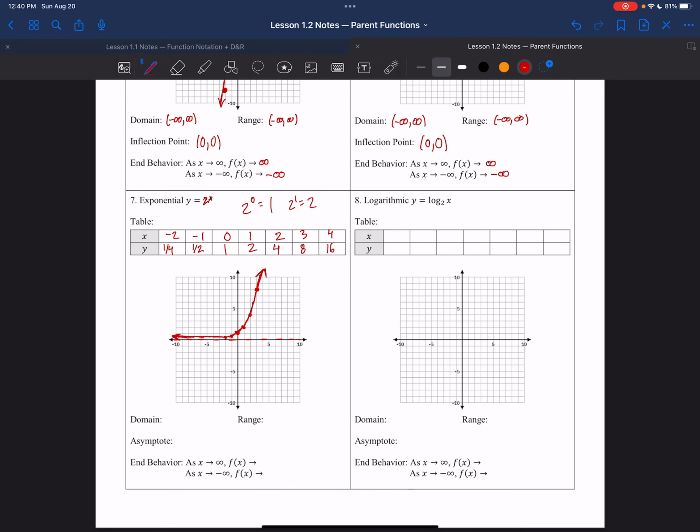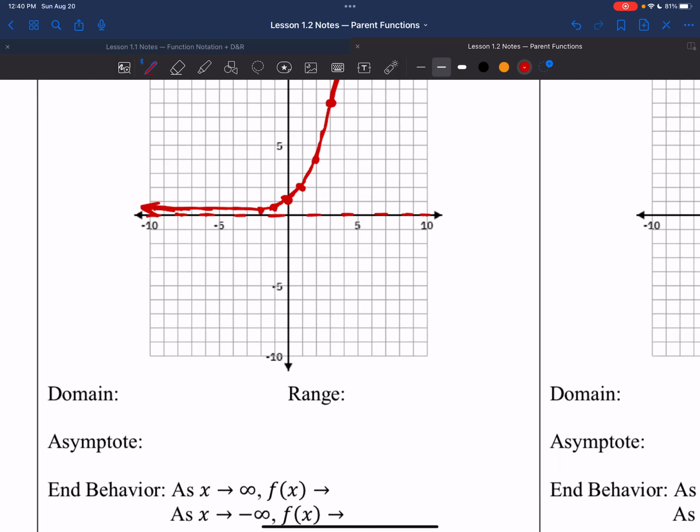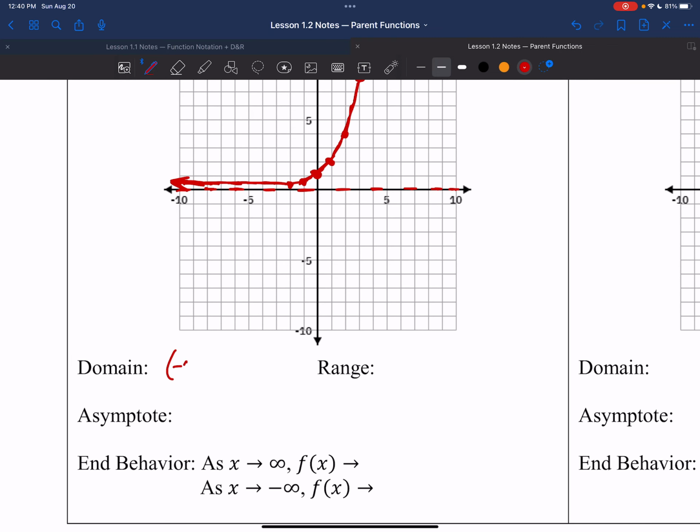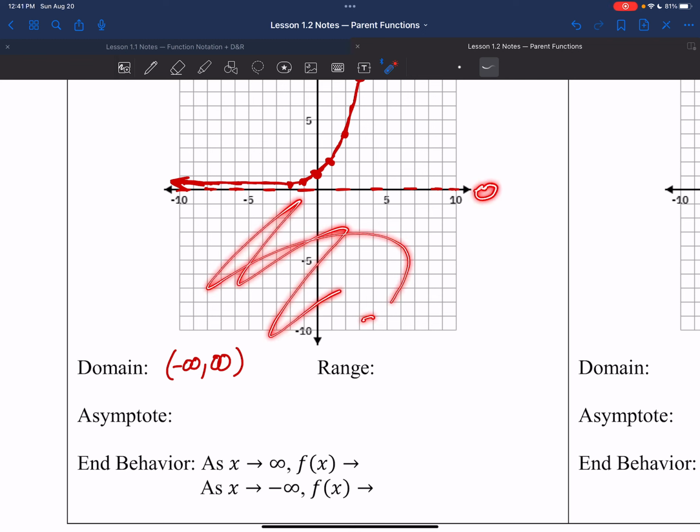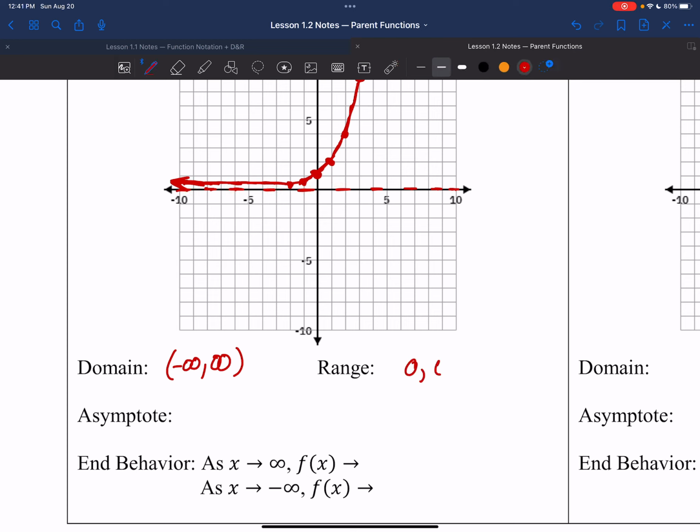And that's my exponential graph. Okay? And we can look at this graph. We say, oh, the domain is all real numbers. We know that from Algebra 1 because it's defined left and right. But the range, the range. There's nothing down here, and it starts at 0. But it doesn't include 0 because it's an asymptote we're not touching. So the range is from 0 to infinity, yes, but it's not bracket 0. It's parenthesis 0 because 0 is at an asymptote. And that asymptote is y equals 0.